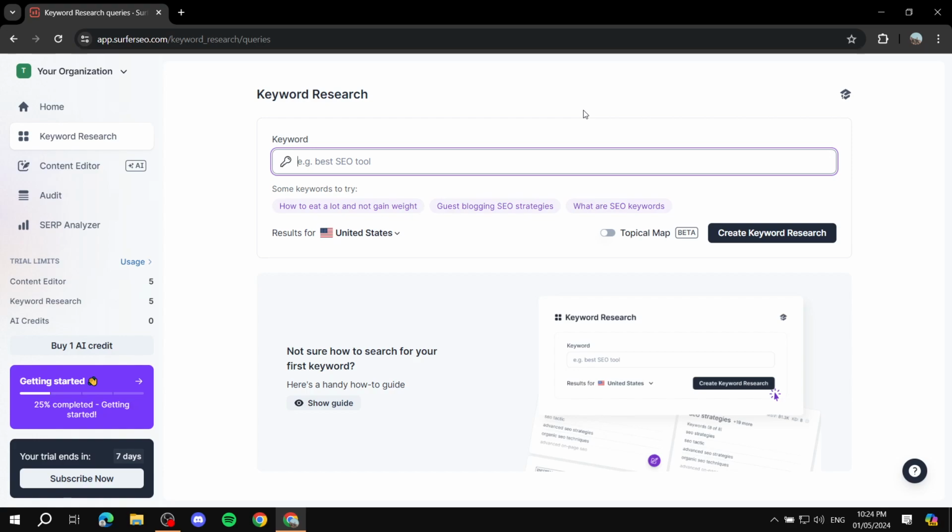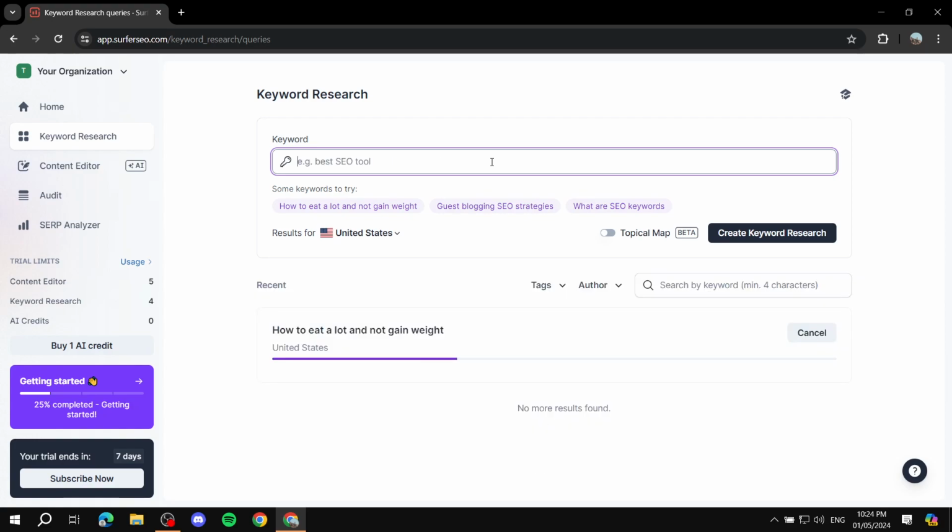So for example, let's see some keywords. I'm just going to use one of those actually. So let me just use this one for the sake of this example, and just click on enter once you are done with the keyword that you want. And now once it's done, it actually should take a little bit of time, and it's just going to show you all the research that it found and all the results.